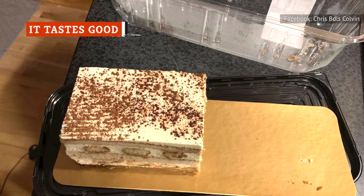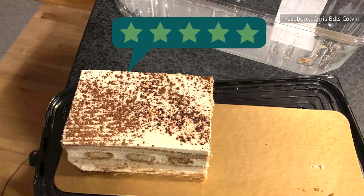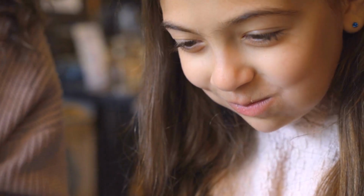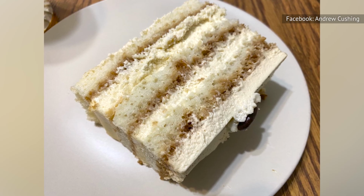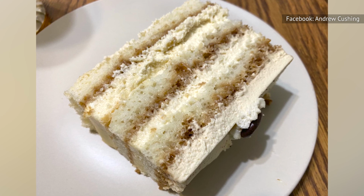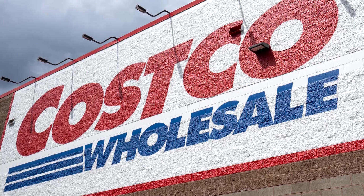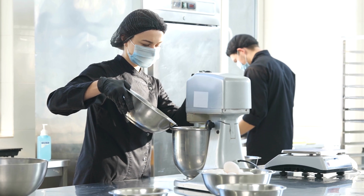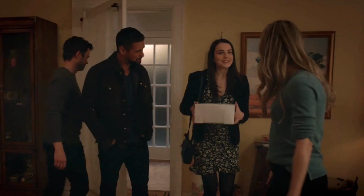Okay, here's the most important reason of all. Yes, the Costco tiramisu cake actually tastes good. Reviewers aren't just gaga for the balance, the flavor profiles, the consistency, the size, and the price. They also simply love eating it. Despite a few notes about areas for improvement, one YouTube taste tester rated the tiramisu cake as quite good overall, particularly praising the use of real cream in the frosting. An Instagram account focused on Costco deals had no quibbles at all, calling the tiramisu cake a little slice of Italy and deeming it one of their all-time favorite Costco bakery buys. If that's not enough to encourage someone to take the plunge and try one for themselves, it's likely nothing will.